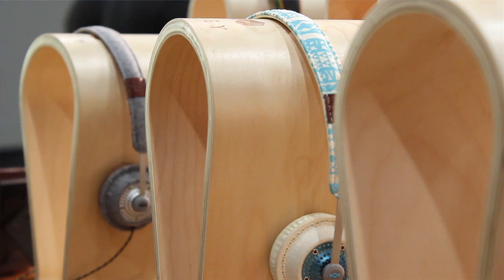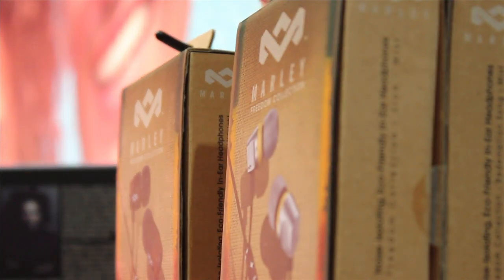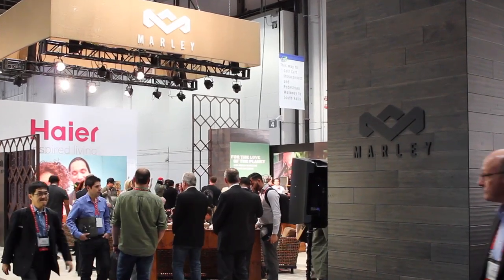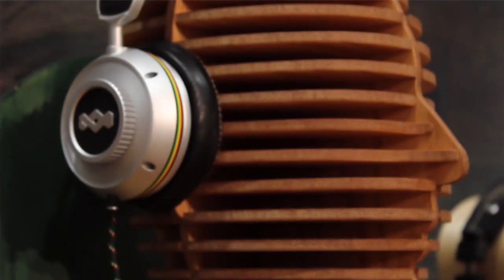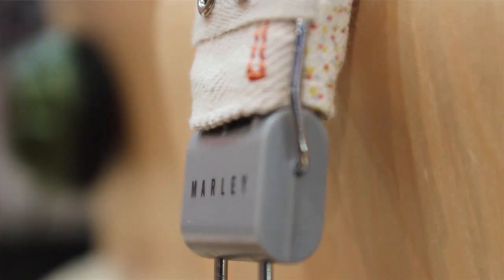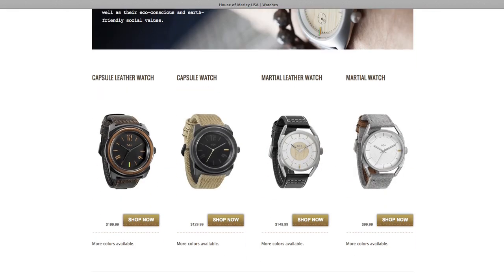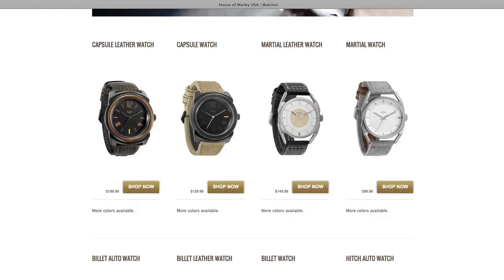Thank you for having us. Your product looks great and your booth is fantastic — we were just talking about how well you've set this up. You've incorporated speakers into wood, wood veneer, and recycled materials on your headphones. You've also got bags, docking stations, earbuds, and watches coming out shortly. You started at CES in 2011 and it's now 2013 — what are a couple of products you want to share that are going to make waves?